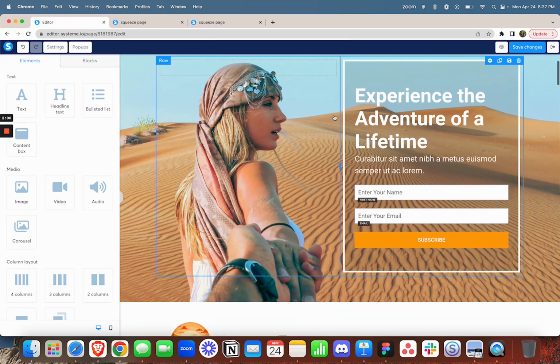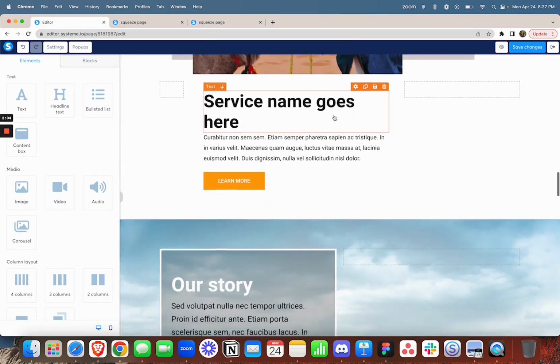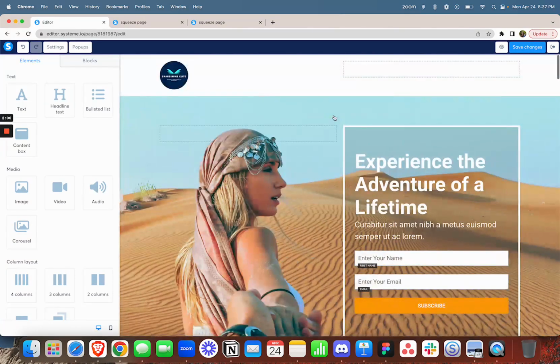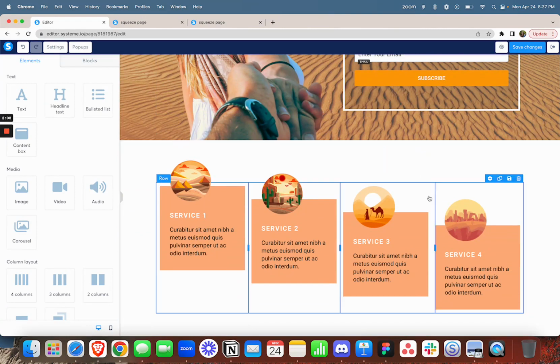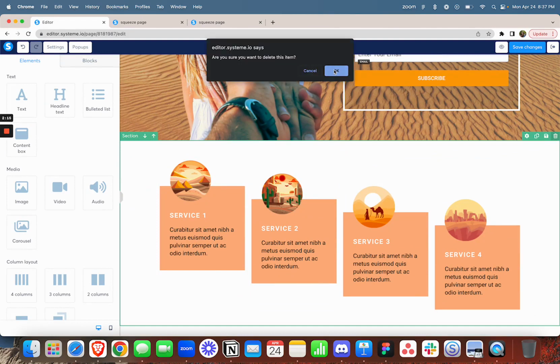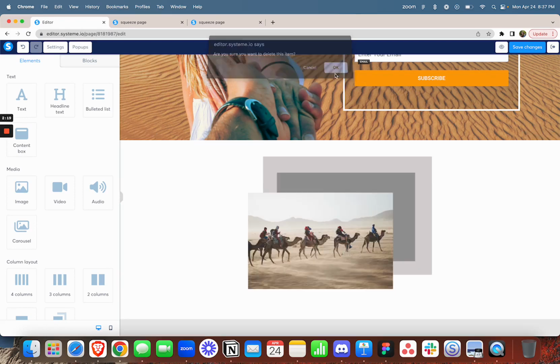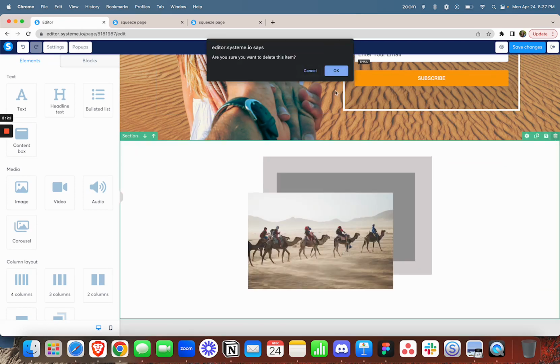So now we can edit all of this right here. I don't like to have all of this extra info on just a squeeze page. So I will delete that. If your template does come with extra info, feel free to delete sections by just hovering over them and clicking the green trash can again, and it will delete that whole entire section. So we can do that for all of these sections below.